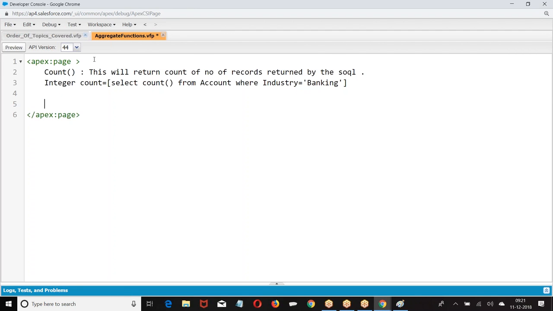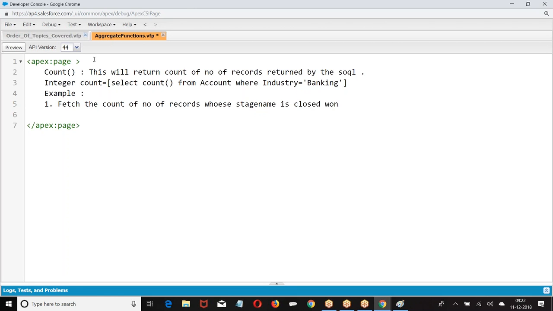Now, let us take the next example. Write the query.